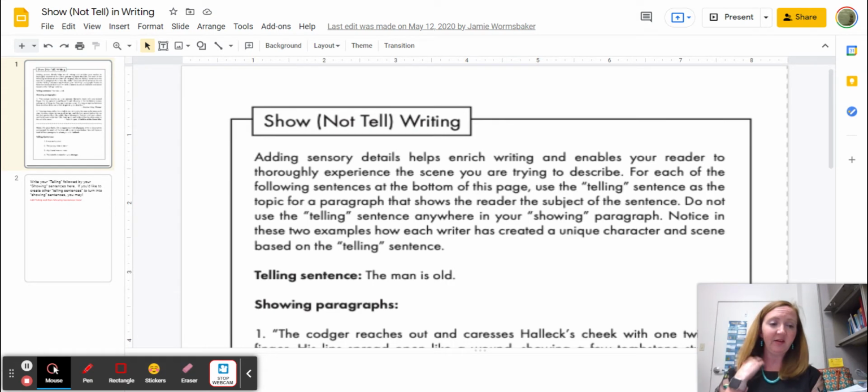One thing that tends to happen is that sometimes when students are describing something in their story, they are actually telling the reader something instead of really showing the reader, where they can get a visual. So when you tell, you're still being pretty vague, and it's still hard for the reader to actually grasp what you're saying. So we're going to look at some examples that show how you can take some of your writing from what's called telling, or being vague and broad, to more specific showing with descriptive sensory details.